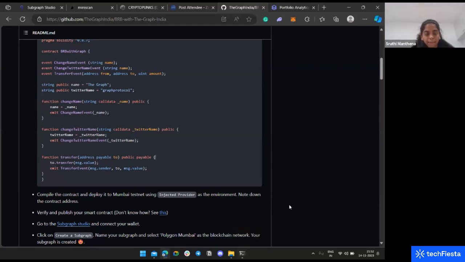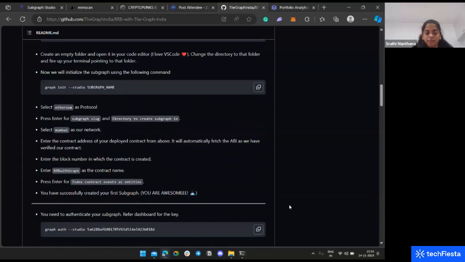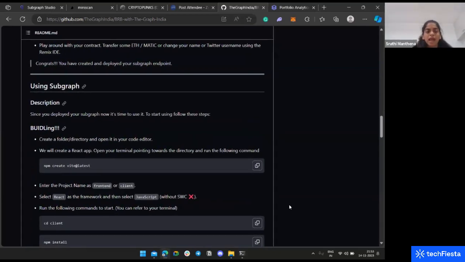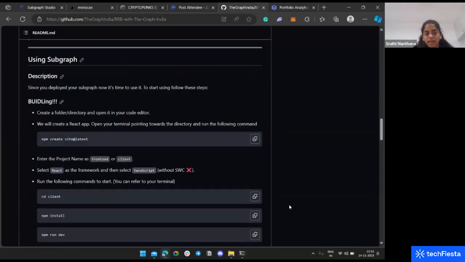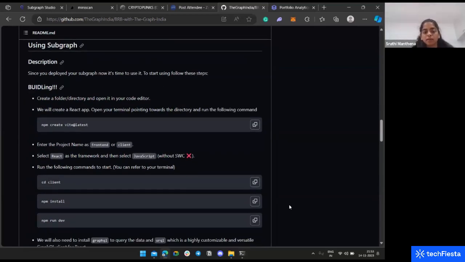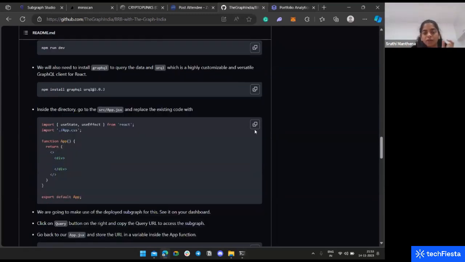So yeah, once we have all our Subgraph deployed, here is where you come, and from the Subgraph, you do the front end. For the front end, you obviously need to do your basic React application development. Then you install the GraphQL query and all the data packages. After the package is installed, it's very simple. You literally don't have to code anything.